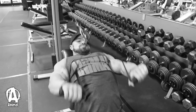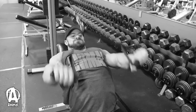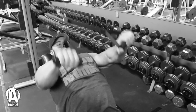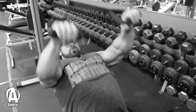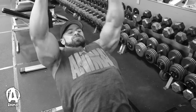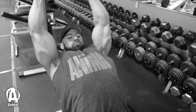Last move for my lat work was a cable pullover on an incline bench. I do like using the incline bench. It really fixes your shoulder blades in place, so you're not going to have any torso swing. You can also really retract the scapulas and depress them, so make sure your shoulders aren't rolling over. A lot of people do that when they're doing lat pulldowns, and it just takes the lat completely out of it.